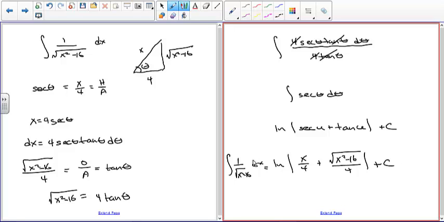Now it turns out if we had done section 8 of chapter 5, it talked about hyperbolic trig functions, and you would find out that these solutions relate to hyperbolic trig functions. What they did there, in the section we skipped, is they defined what the hyperbolic trig functions were, and then figured out the derivatives, and then they could go the other way and say, well, the integral of that is the results like that.